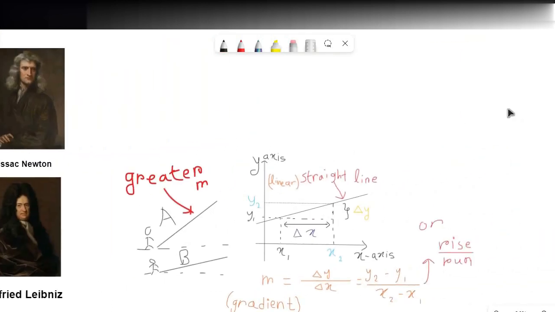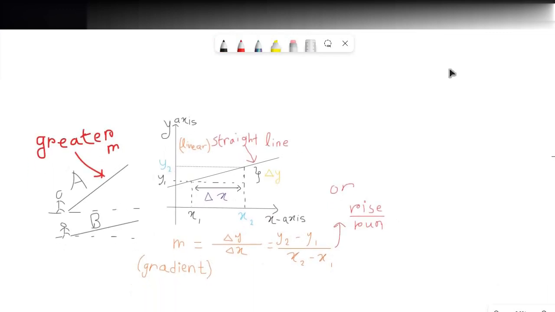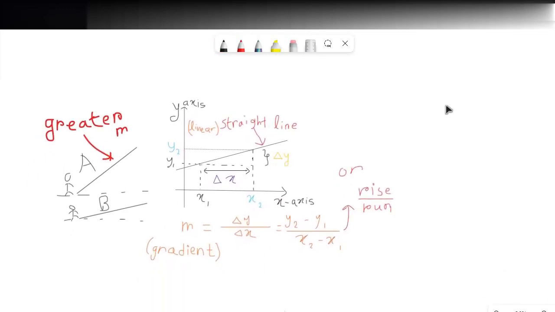Before we jump right into the concept of calculus though, it would be best if you have an idea about the concept of gradient, or the steepness of a straight line, where in this example this straight line has a gradient of delta y divided by delta x, or simply the change in y coordinates, y2 minus y1, divided by the change in x coordinates, x2 minus x1. It can also be simply remembered as rise over run. So let me demonstrate to you what gradients actually mean.